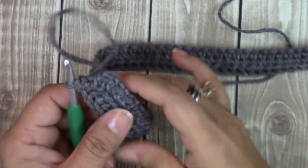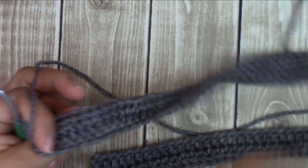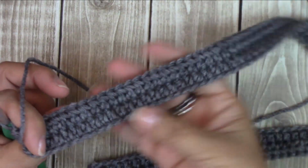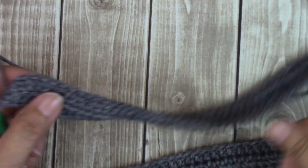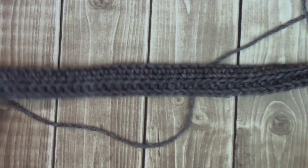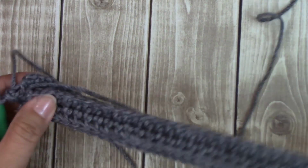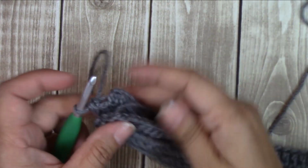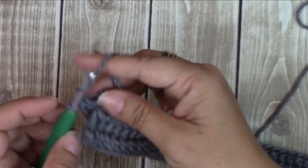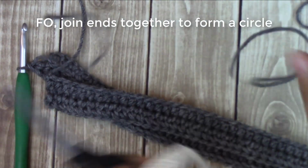All right, guys, so I finished, and this is what it looks like. I like this part to be the back side, and then this is the front. So go ahead and put the front sides together, because now we're going to join both ends. Let's just finish this off just like this. I think this will be easier.